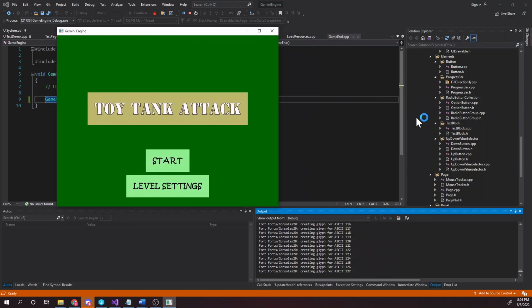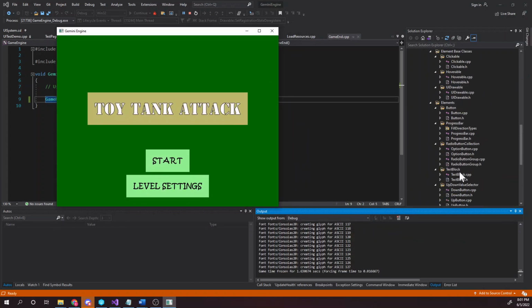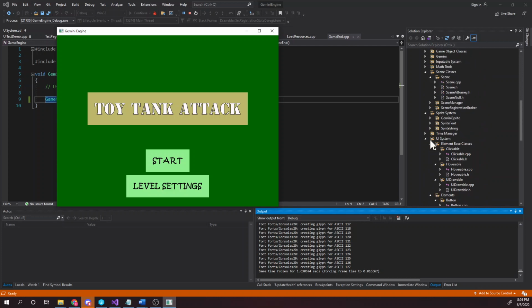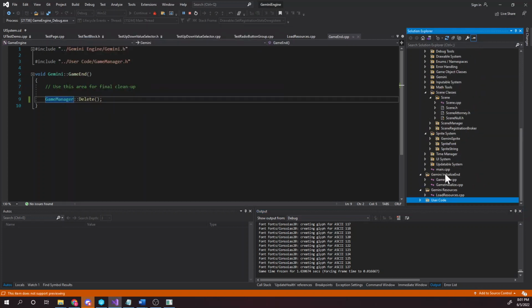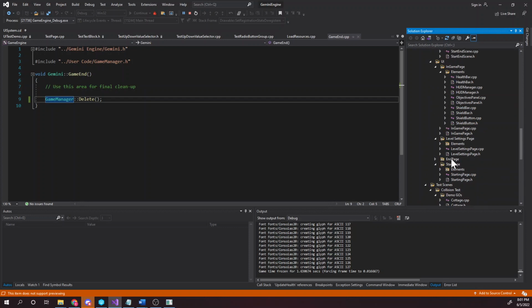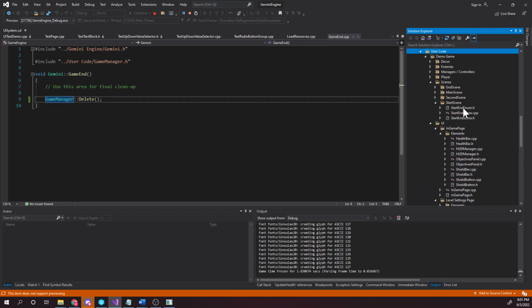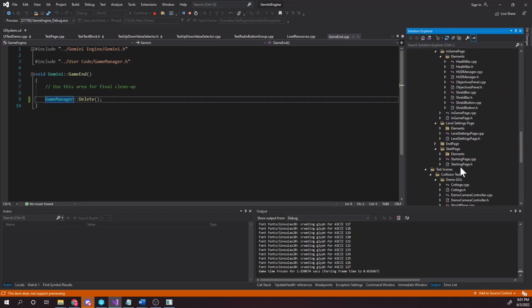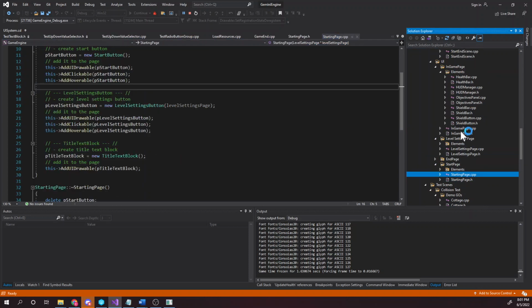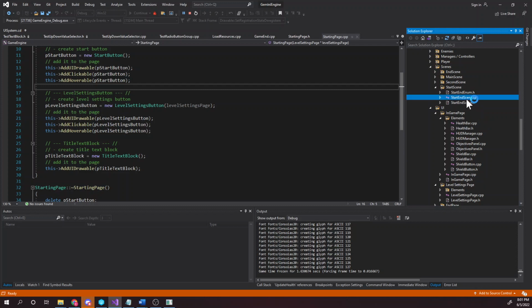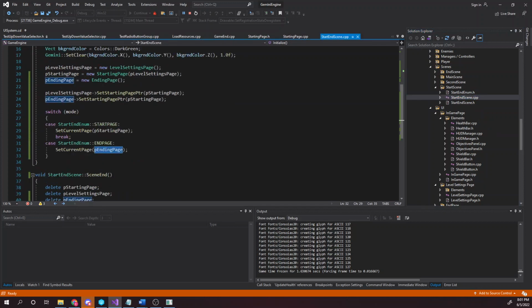Okay, so here I have my game. I'm going to minimize this and go to user code, different pages. Right, so this is my first scene, which is my start and end scene, and I create these different pages, and I set the current page to be the starting page.